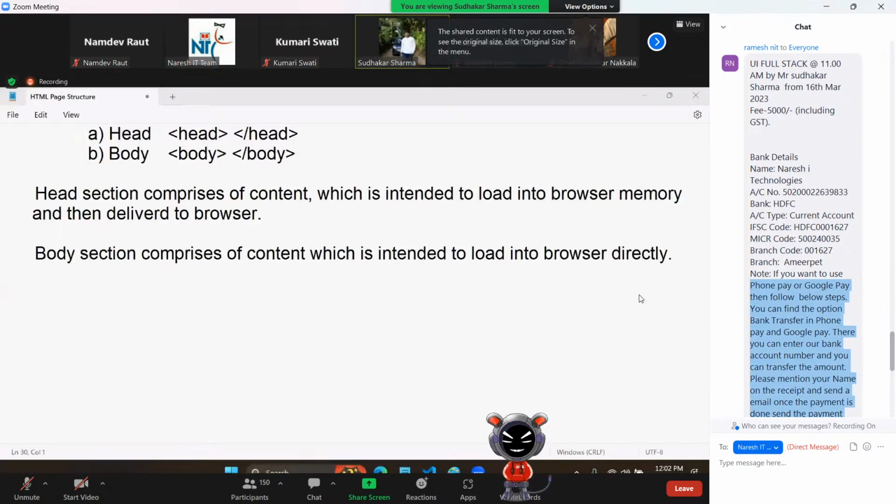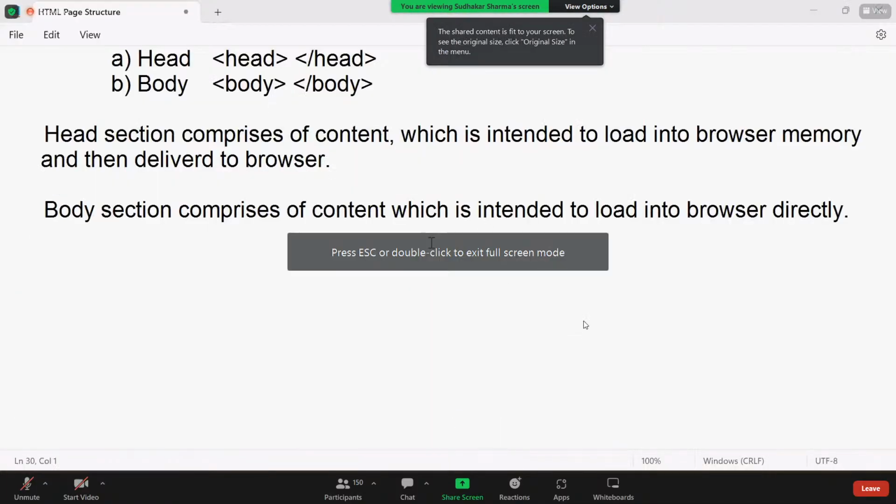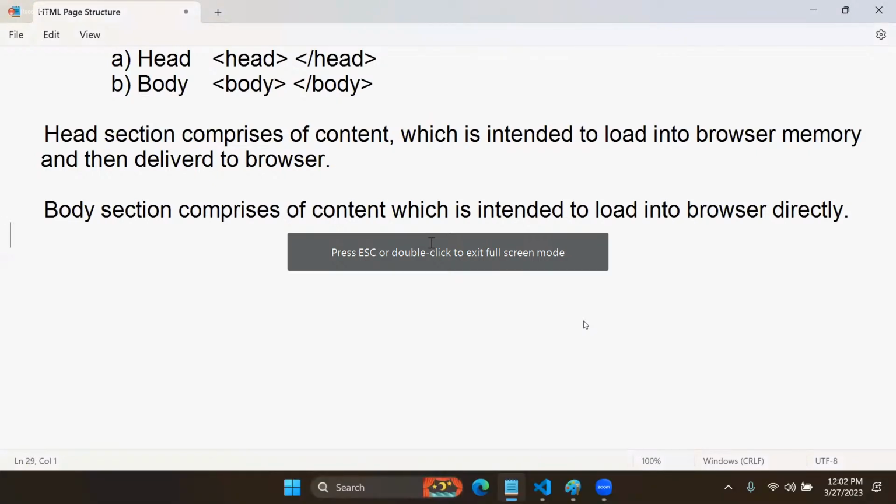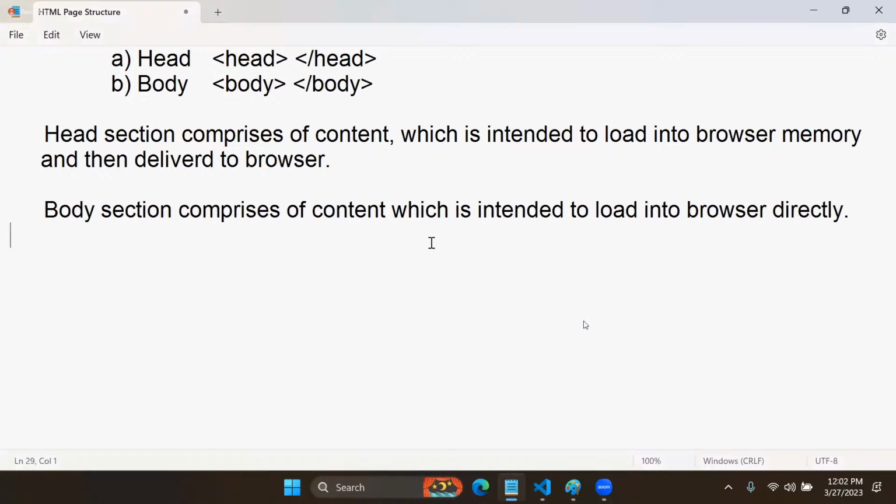So the point here is that developing as per the standards is always important so that it will not lead to catastrophic failures.